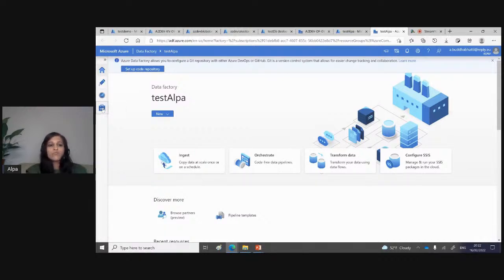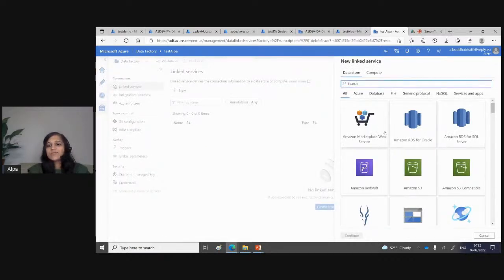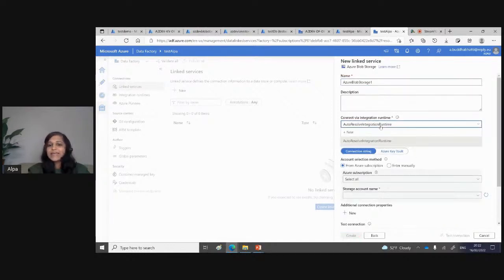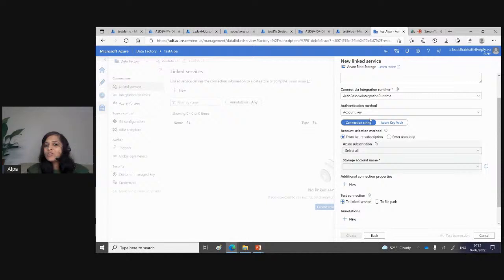So the first one is the managed component. Managed component does management. So it does management of linked services, integration runtime, Azure Purview, and all this information. So you can create a linked service here by just a few button clicks. You can just select your source, and you can select integration runtime, but by default it is auto integration runtime. So you don't need to worry about which region as well. It will find the closest region to your Azure Data Factory and allocate it to you. And you can connect your source using Azure Key Vault or a connection string.